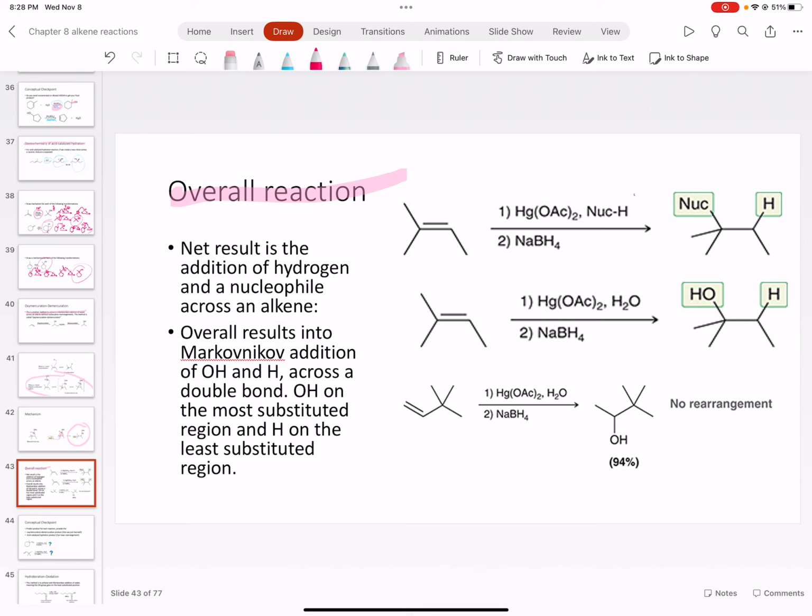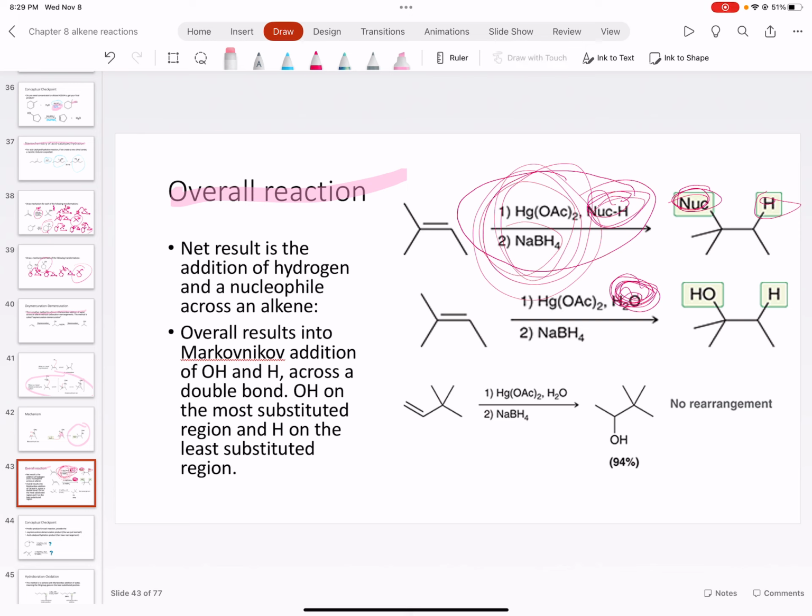So then if you get this reagent, you get your nucleophile on one side, and then your hydrogen on another side. It says nucleophile technically because in some cases, this thing can change. But basically, this is what you have to be aware of.